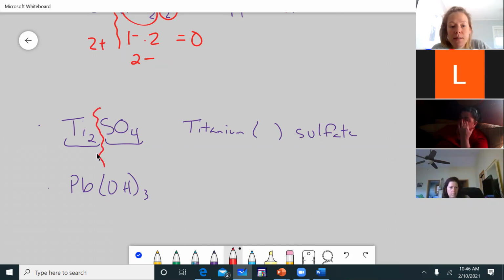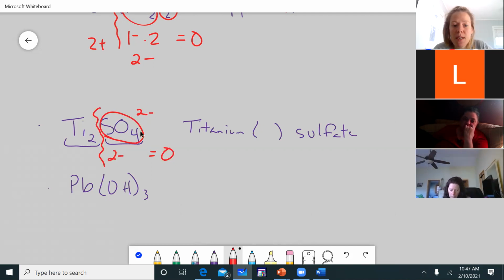So let's sort of splice our metal and our non-metal section in half. Whole thing needs to equal 0. Well, what is the charge of sulfate? And this is just one sulfate. This is not 4 sulfates. And this 4 does not indicate its charge either. So this whole thing has a 2- charge. It's hidden because it's being combined with this thing to give an overall neutral charge. So you need to look that up.